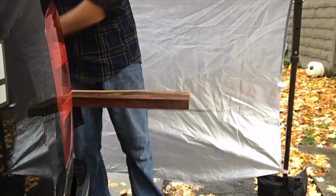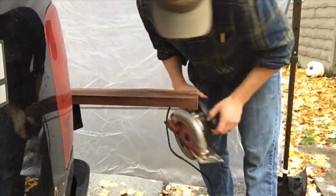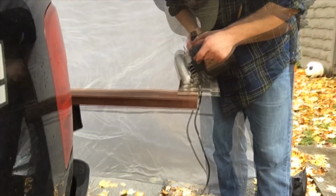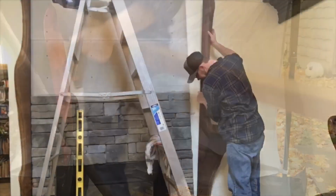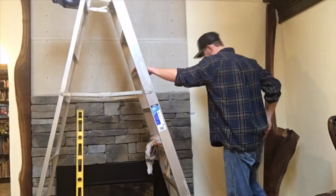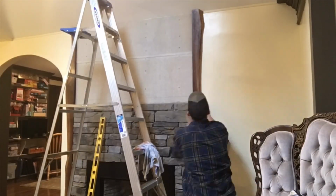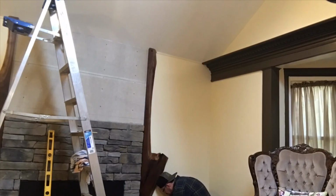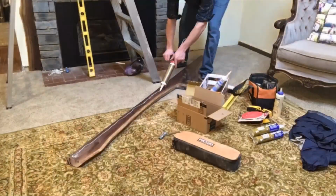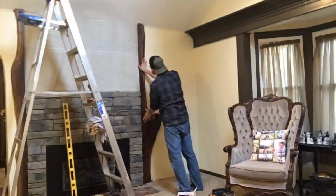Here I've got the board outside. It is not a flat ceiling. It actually has an angle, so I had to measure and figure out my angle cut so everything would fit nice and snug. I did spend a fair amount of time just fitting. So it looks like quite a bit on this one side, but trust me, the other side got the same amount of attention. I just want to make sure everything fit perfectly before I put the liquid nail on and really screwed these things in place.